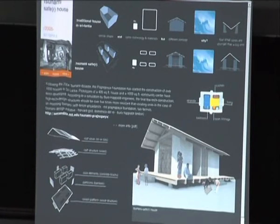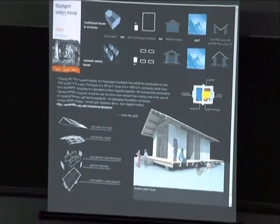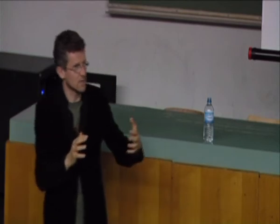And the most terrible thing is that the government, at that time, decided that they didn't want to build anymore on the coast. They wanted to relocate all the people from the coast to the inside. And that was a tragedy. Everybody thought it was a big tragedy, all organizations, because people who lived for thousands of years on the coast were to be moved miles away inside.